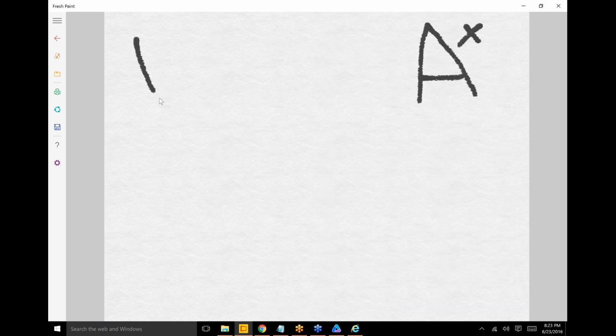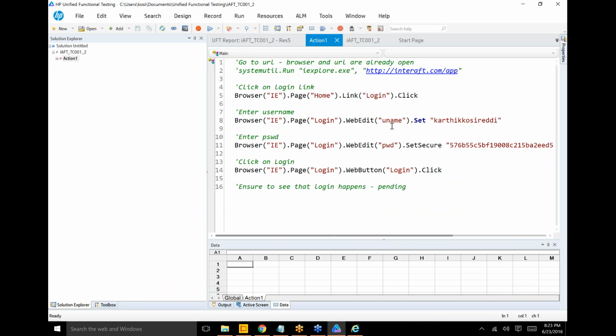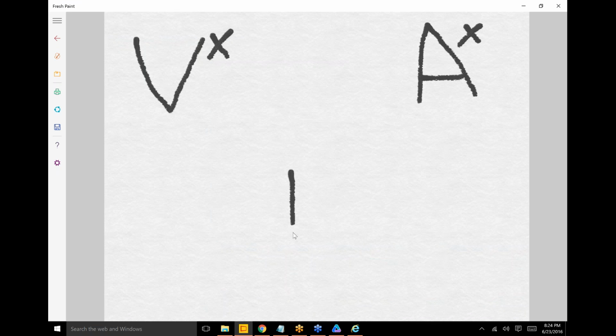Whatever you did in your coding, in your VB script, you could have done something wrong there, right? There's a possibility that an error occurred here also. Where, like earlier, instead of changing the name there, I changed it here. We cannot go and report there. The other thing could be your data or the information that you provided for that application. Typically your test data could also be incorrect. And that could also be a fault.